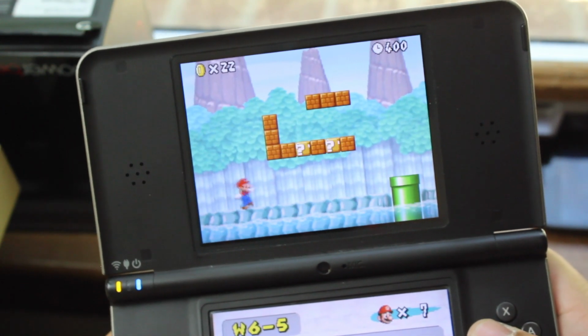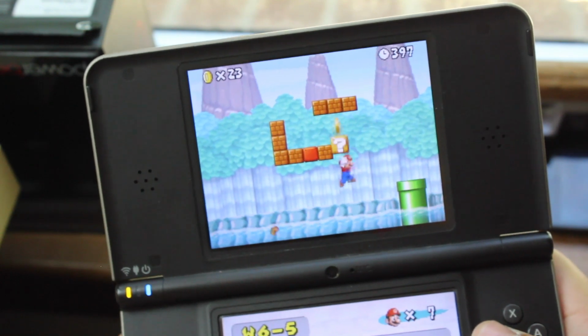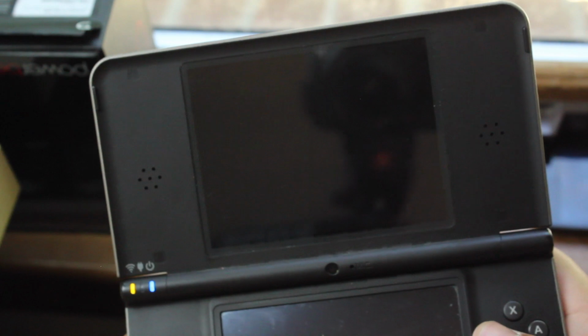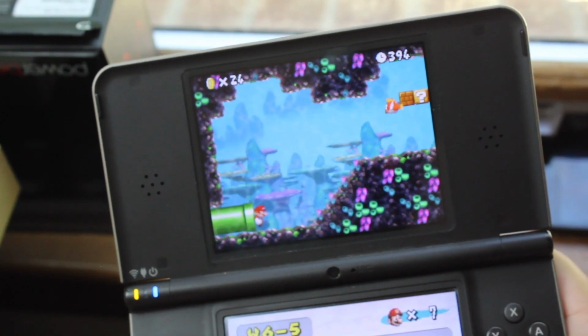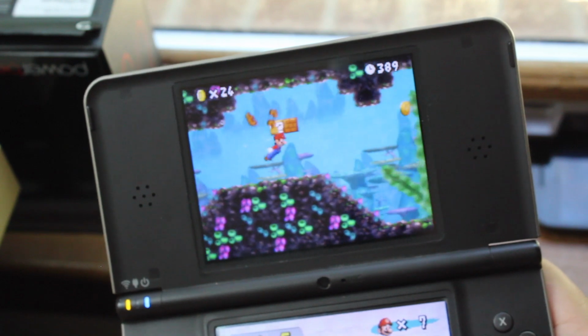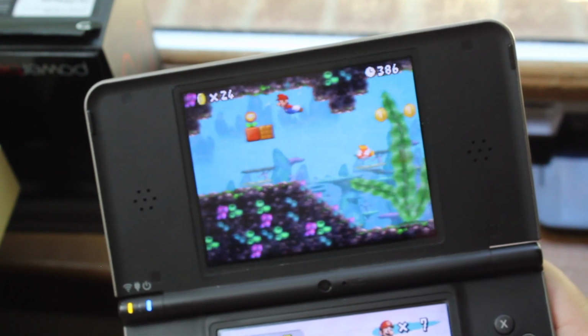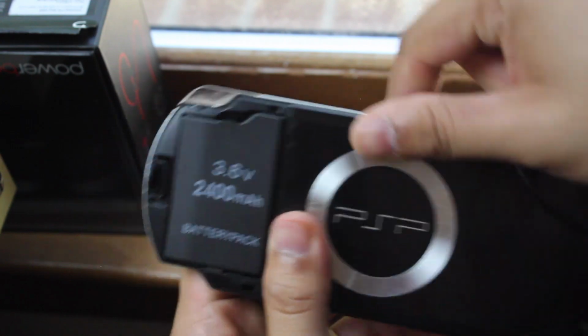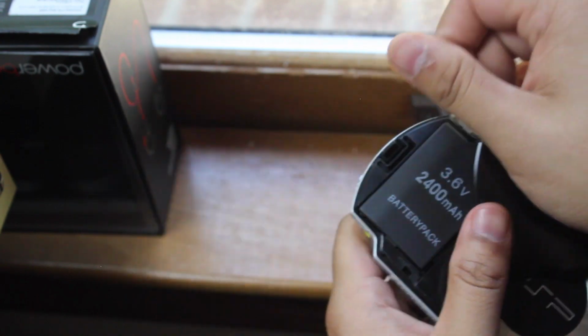They didn't really mess with the resolution or anything at all. And even though I feel like it's built better than the PSP 2000, I don't think it feels like a premium device. I feel like the PSP surprisingly feels more premium, but the DS, you know, can pass. It's not that bad. And like I said, the PSP feels somewhat more premium, but the UMD slot still feels pretty cheap. I mean, I honestly just want to rip it apart, but I feel like the resale value is going to jump down a little bit.